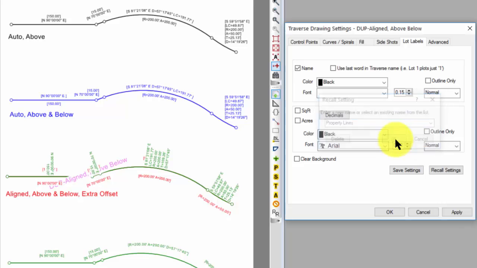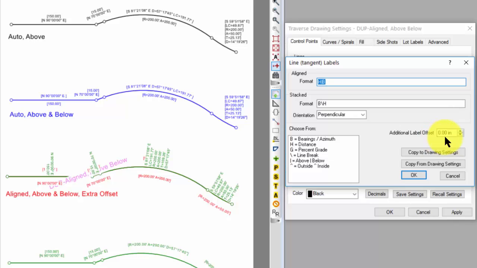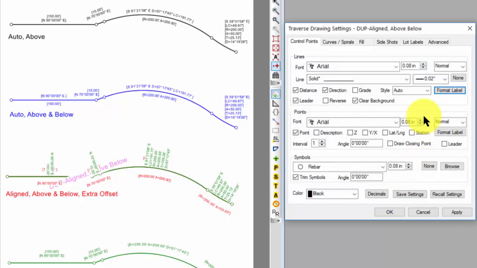Okay. And we're going to tell Traverse BC in this property line setting that we want to draw a distance and direction, but there isn't any extra distance specified here. Okay. Let's set this up the same so that we have distance above, direction below, but there are no brackets this time. Okay, and let's go ahead and force this to align everything, just like we did the other one.